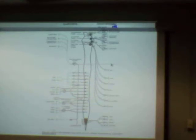What about our peripheral blood vessels in the skin? Dilate, constrict? Constrict. We constrict our blood vessels in the skin to allow us to shunt more blood to important things like muscles and the heart. That's why your skin can often go cold and clammy in certain situations with sympathetic innervation. The liver will secrete glycogen. Peristalsis, up or down? Down. Peristalsis, churning the gut, decreases. That's your rest and digest.